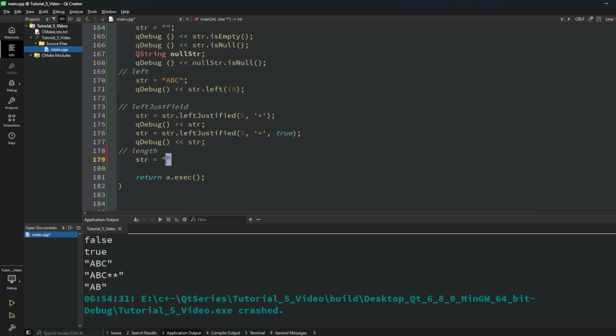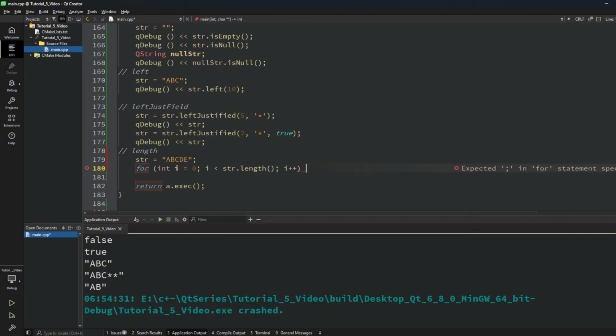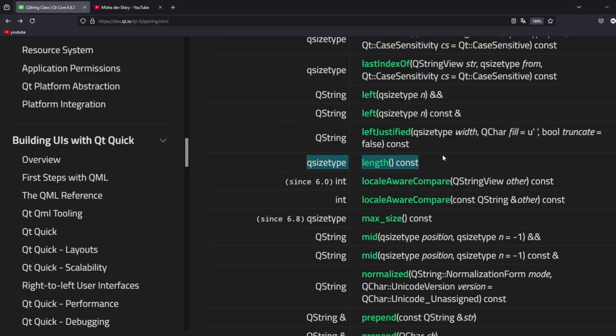Let's assign ABCDE, and then I can iterate over it. i less than str.length, it's a constant method, returns the qsizetype.